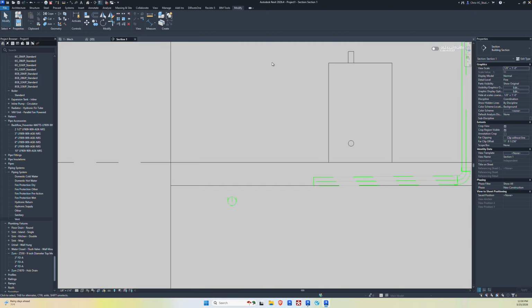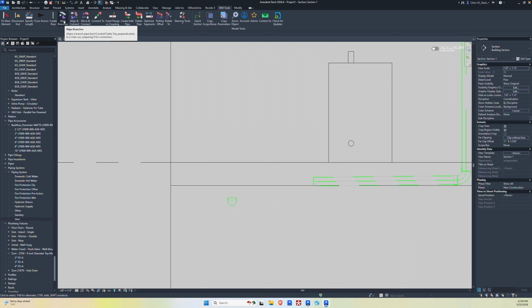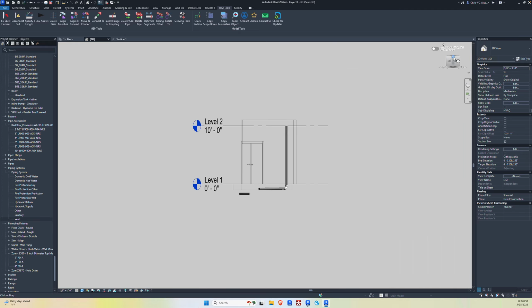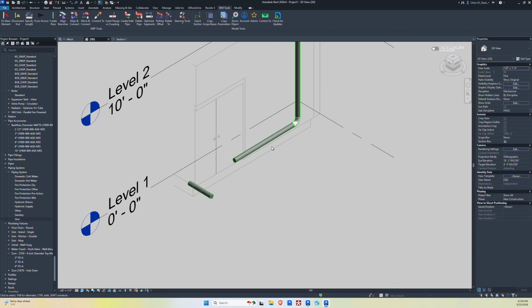So what we've done at Valor VDC is create the align branch command. It takes a duct, pipe, conduit, or cable tray and aligns it perpendicularly to a main, and not perpendicular anymore, you can be at a 45 coming in. We will demonstrate this too for sure. But the first thing we'll do is come into this 3D view and look at it on its side. We'll hit align branch and select a pipe we want to align to.